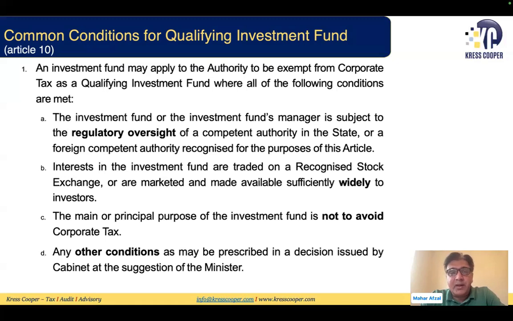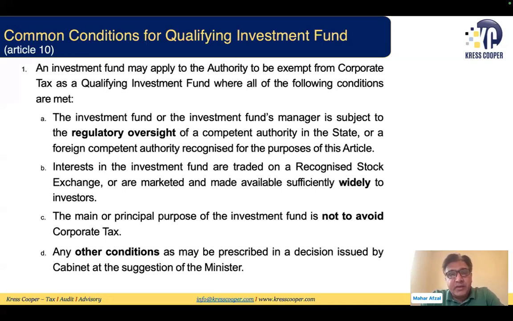The first one is regulatory oversight by the competent authority in the UAE or outside the UAE. Second, the fund is registered on a recognized stock exchange or widely distributed among the investors. Third, an application is submitted to the FTA. The main purpose is not to avoid corporate tax. The fund has been established not to avoid corporate tax, basically.